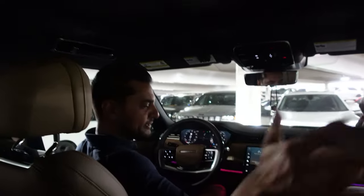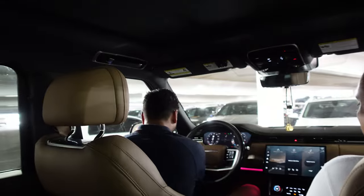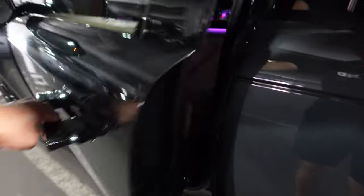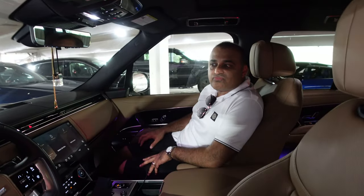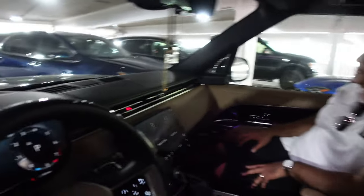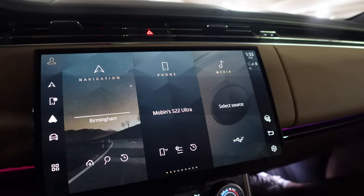Good to see you. Congrats on the car — it's beautiful. This screen is super cool. It does kind of look like the Porsche GT3 Black Olive. It looks very similar. What is your favorite part of it so far? That it works, and I actually like this screen — there's no delay, honestly.